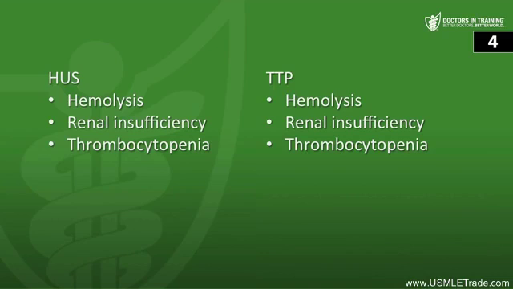And then with TTP, you add neurological symptoms, things like confusion, headache, seizures, coma, maybe even some rare focal deficits that look a lot like a stroke, and you add fever. Now, recent studies are suggesting that high fever may actually be fairly uncommon with TTP, but it's still part of that classic pentad. Now, there are several decent mnemonics to help you remember all five of those features.